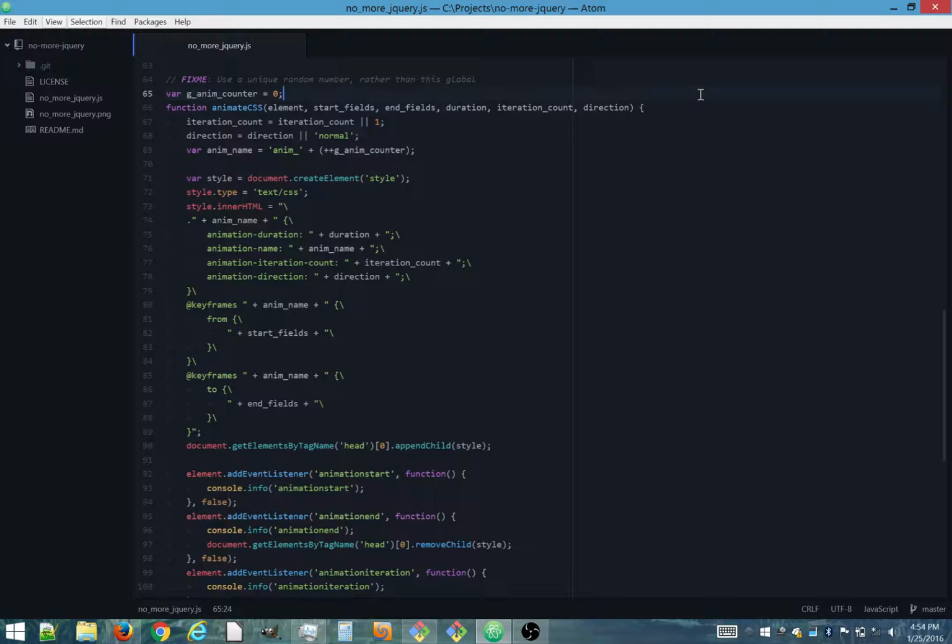So there are keyframe animations in CSS3 where you can say from whatever to whatever, and it will manipulate those CSS fields without having to run any JavaScript. It'll run through the range.